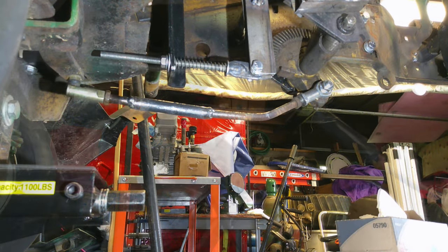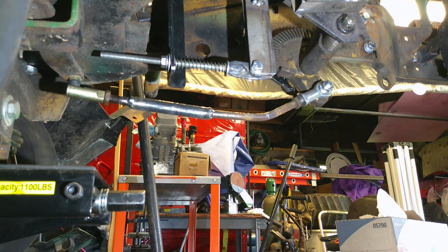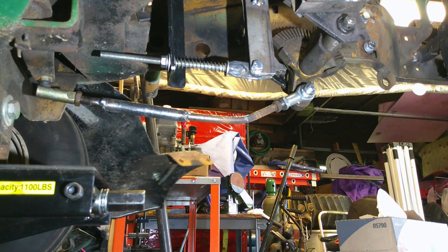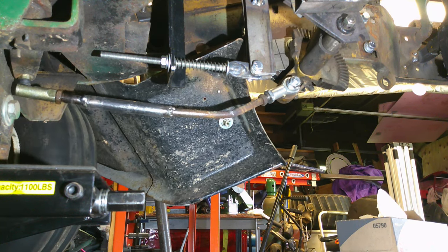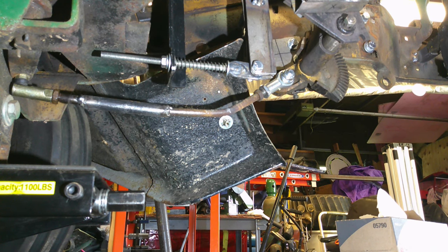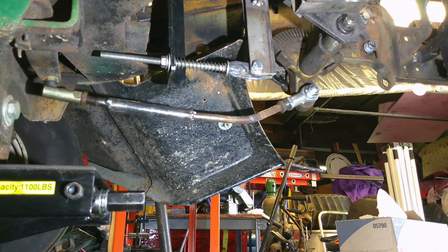All right, y'all, we got that all in there. I got the front end jacked up a little bit, just to get some of the weight off the front tire so it's a little easier to turn. But stuff over on the other tire was moving. So all right, yeah, we got her. She's pretty well whipped. I think she'll do good.